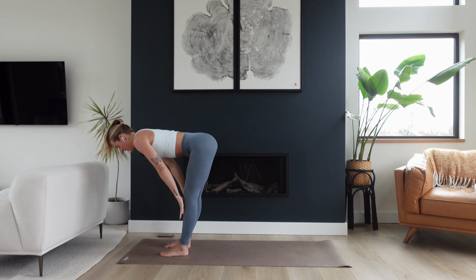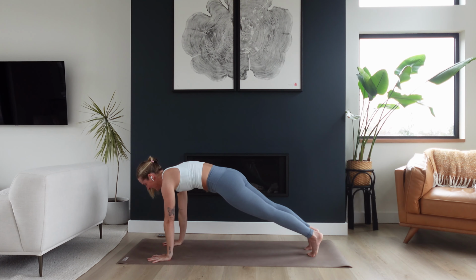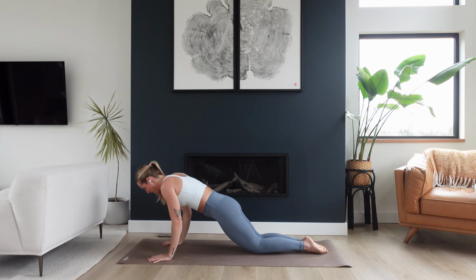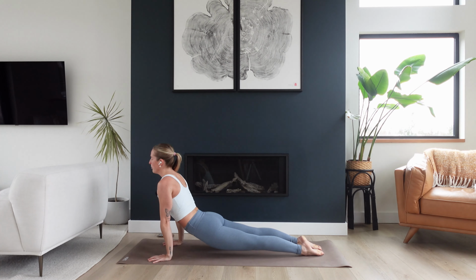Halfway lift, breathe in. Exhale, plant the hands, step it back. Find your plank of choice. You're either on the toes or you bring it down to the knees. Chaturanga Dandasana. Bend your elbows, lower halfway or all the way. Inhale to lift your chest, baby cobra or upward facing dog.